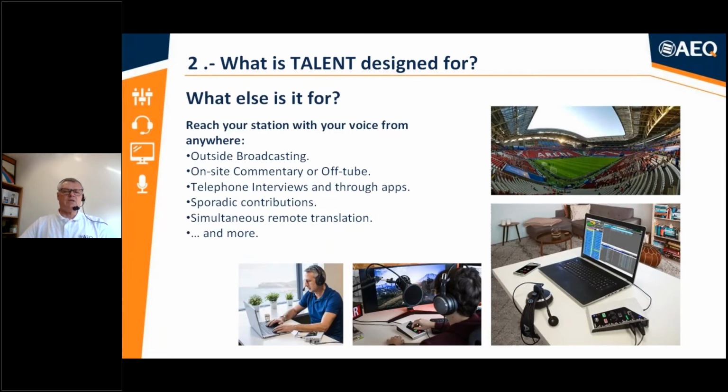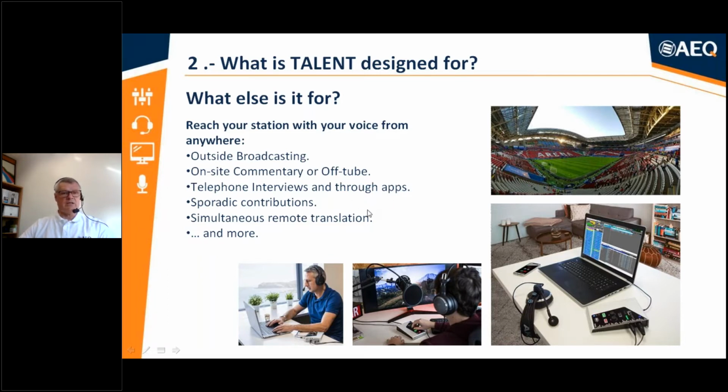It can also be used for commentary, for broadcasting outside events. For example, you can use it as an outside broadcasting unit, a very simple mixing console. Obviously, you don't have a myriad of input possibilities, but you have at least 2 or 3 that Sergio will touch on later on. You can do on-site commentary, of course, and you can do off-tube commentary, of course. If you're sitting at home, you have a video return, and you can watch the match or whatever you're commenting on your TV set and comment freely back to the studio.